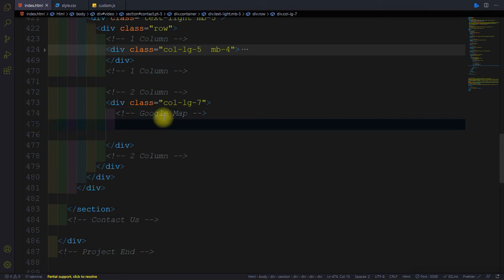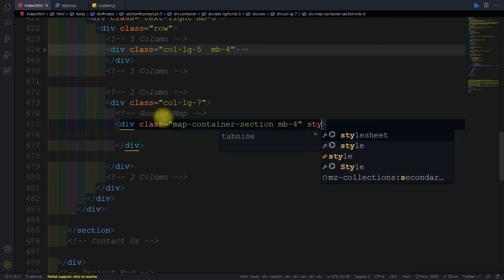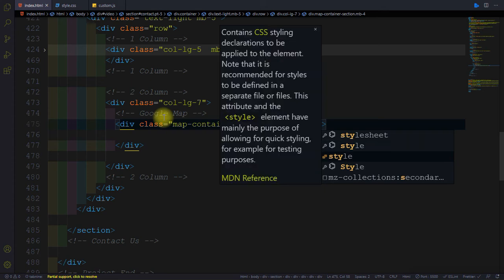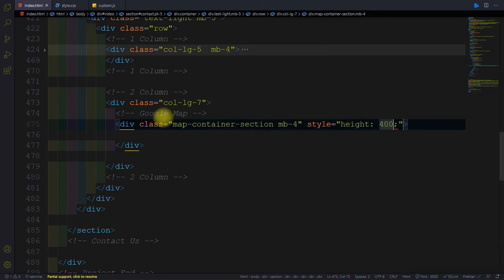So create a div, and give it a class equal to map-container-section, which we will style later, and give it a style height equal to 400 pixel.